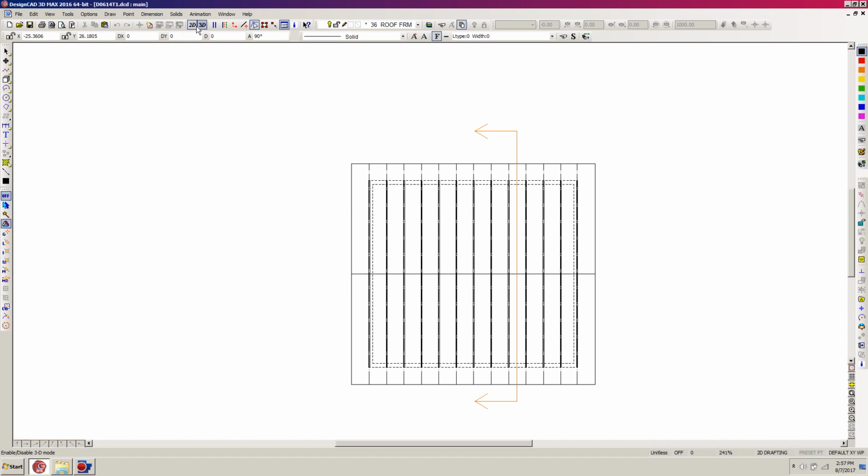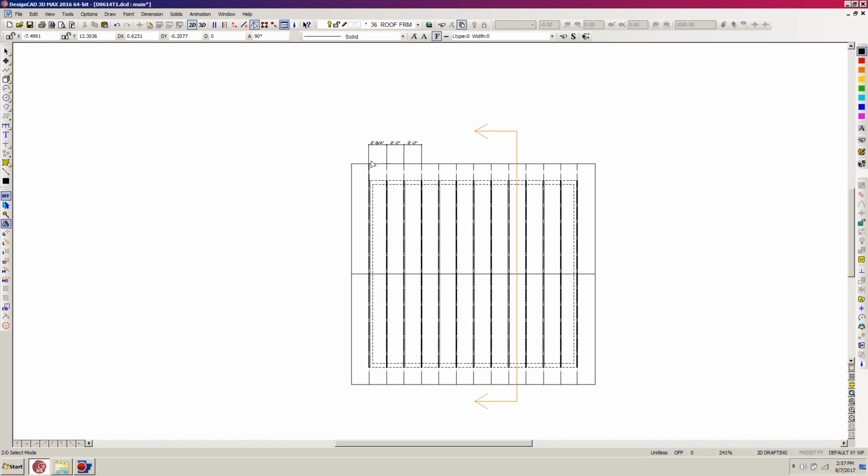And so we're going to try dimension extended again. You can see over here on the left hand side in the dimension box, still on dimension extended. So I'm going to click that and right click to the outside left corner again, and click to the next truss and the next truss and the next truss, and just bring it up here and click again. And then I'm going to hit my scroll button to initiate the command.